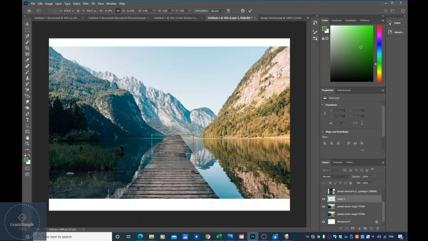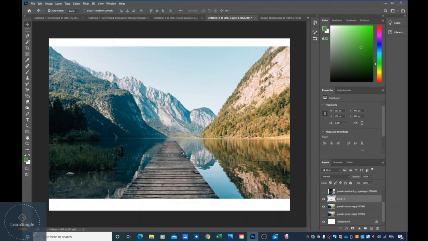It's not yet perfect. We'll try again, and again. Now it's a little bit too small. Here we go. All right, great. We have our bridge.